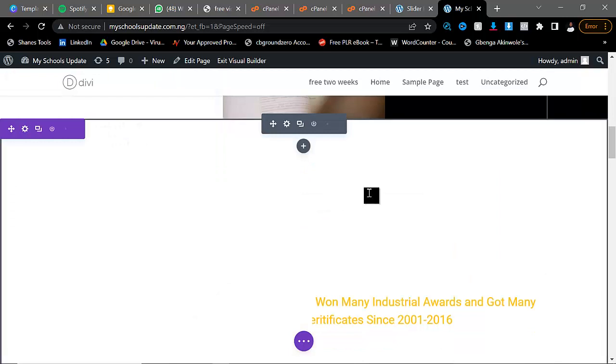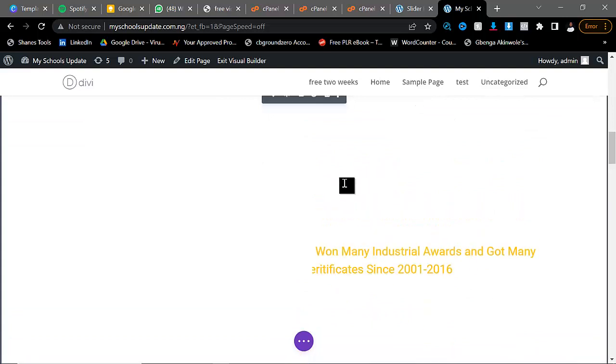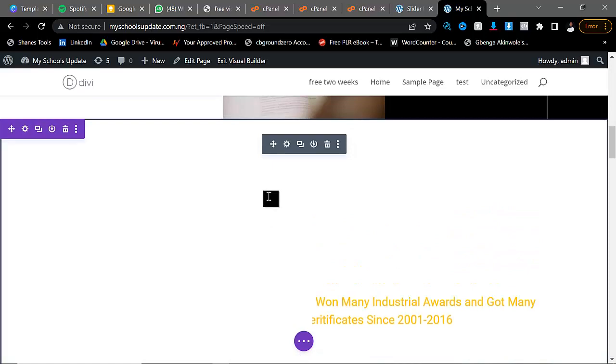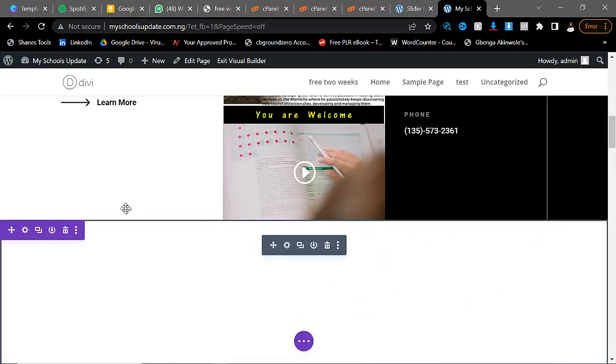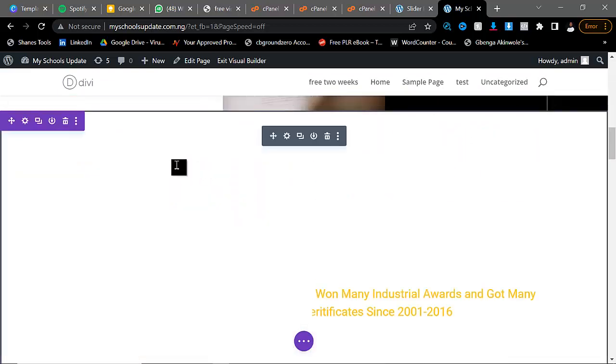Then click on this. Perfect. You can see my slides is loading up. That is how you insert your slider on your website. So once it comes up, I will just drag it up. If I want it on top of these things, I will just drag it.